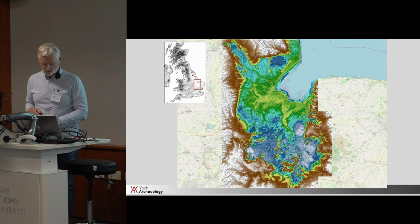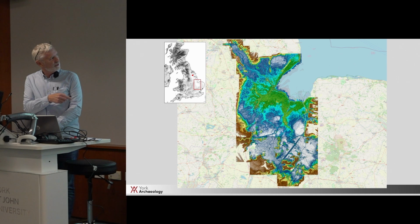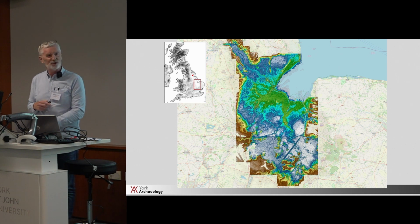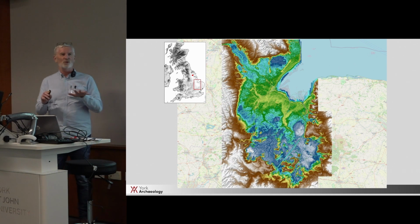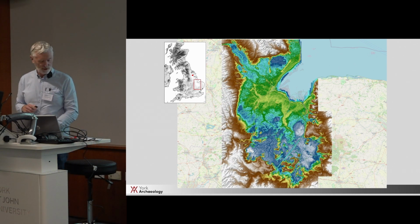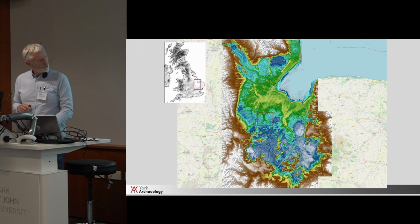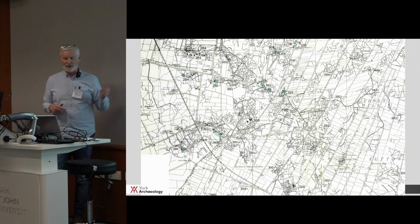I would say, you would have noticed, I changed the colour ramp slightly when I went from there to there, because some of these light blue features have got Roman settlement all over them, and it just gives you a better impression for what was effectively dry land or not under a marine influence at the time. Well, we can look at that area there, just to begin with. So, cropmark landscapes of the fenlands.